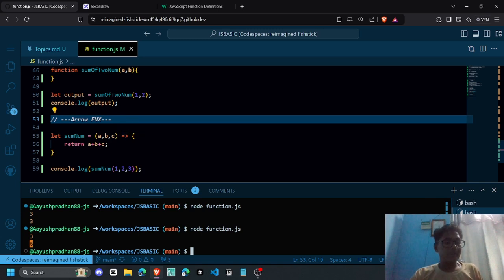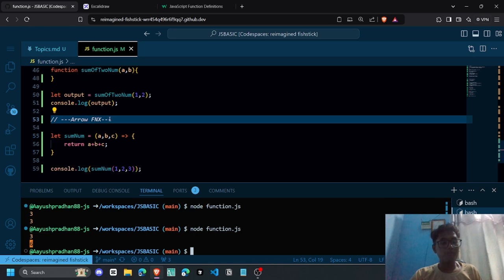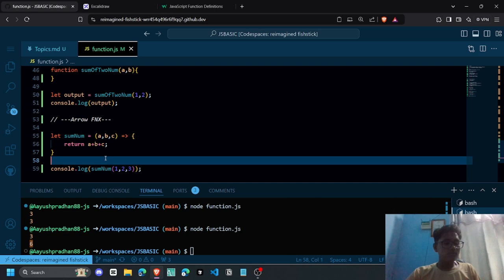But for beginners, normal functions are the right way to code because they are more readable and easier to read for a beginner. But arrow function is an advanced way to write code. In other JavaScript frameworks and libraries, like React, we write lots of arrow functions.